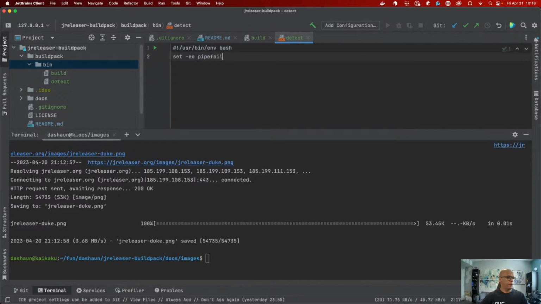Pipefail. Let's check for presence of JReleaser configuration files.